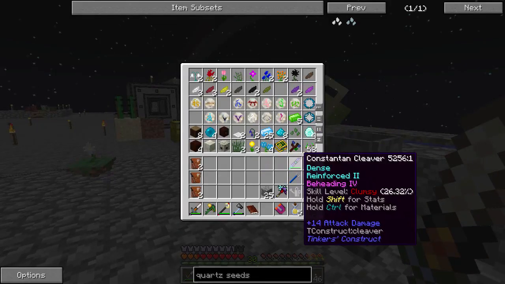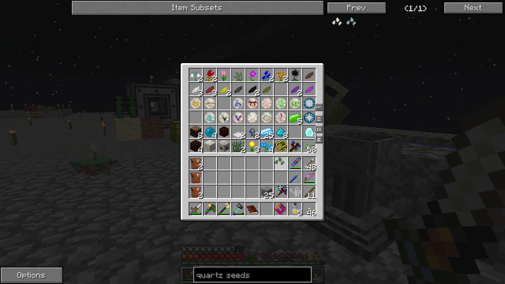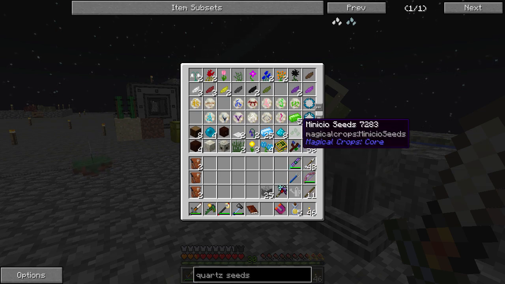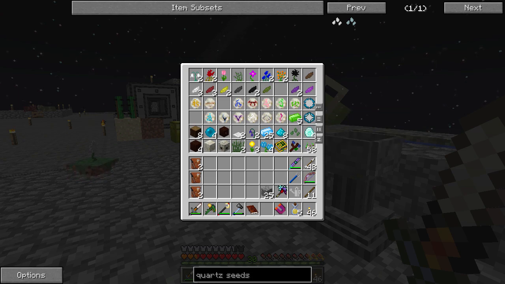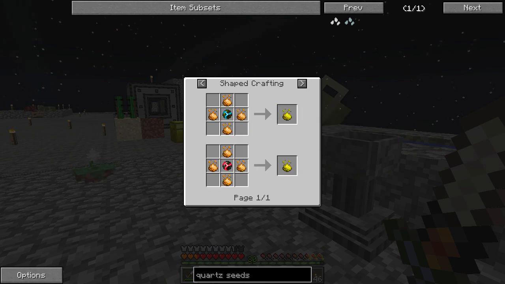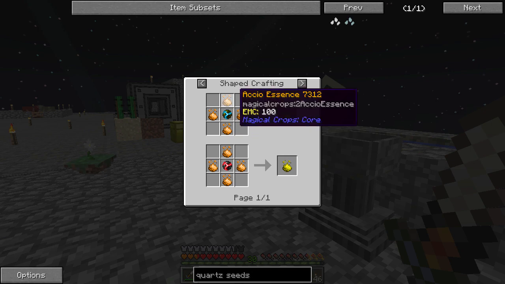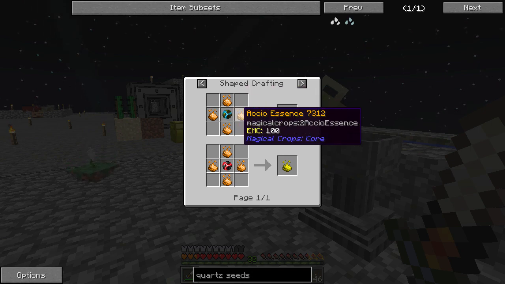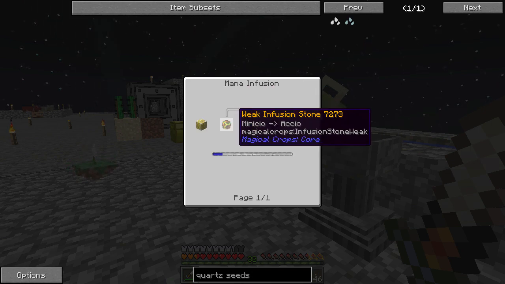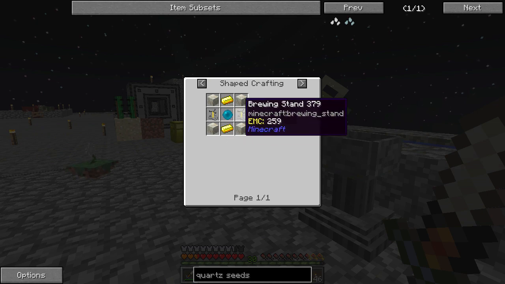So let's grab, I need Minicio seeds. Actually, what I'll probably do is I'll take those and I will duplicate them. But the only other thing we're going to need is Crucio Essence, which is a lot of essence. But it requires the regular infusion stone, which requires the weak one, which requires a block of terra steel, and the alchemy catalyst. So I'm going to go to the nether.